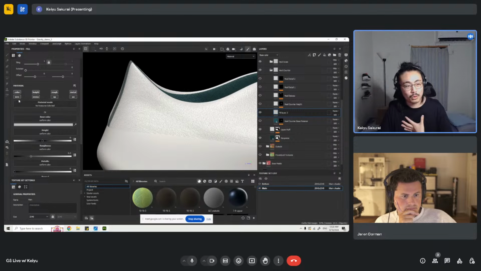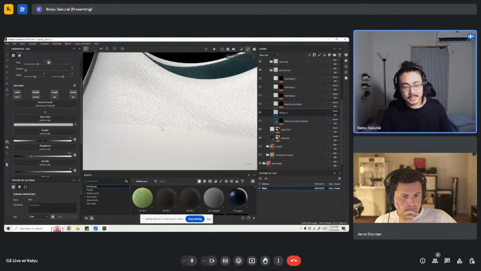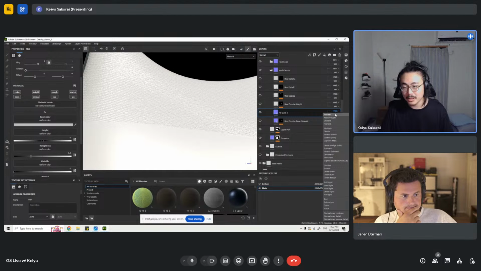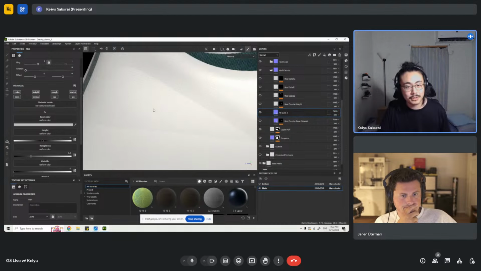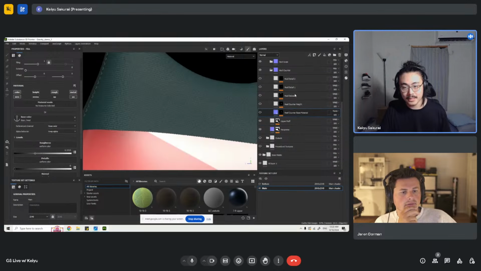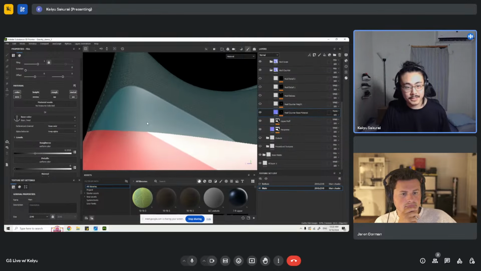But for normal data, by default, it's set so the normal data of the layers below come through. So what you need to do is make sure that this layer's normal data overrides everything below. And you can do that by changing your normal blend mode. So this is the blend mode that we were just talking about, how it exists in Photoshop. You set that to normal, and that's how you can override it and get this smooth surface. And that's exactly what I did here for this heel counter.